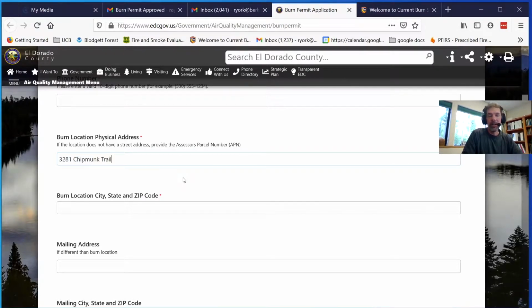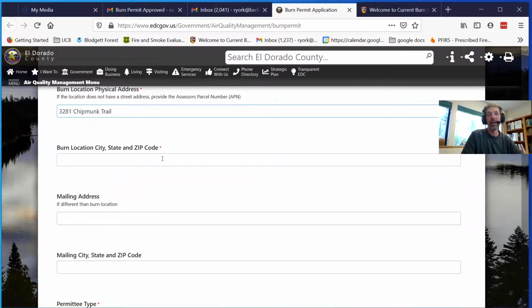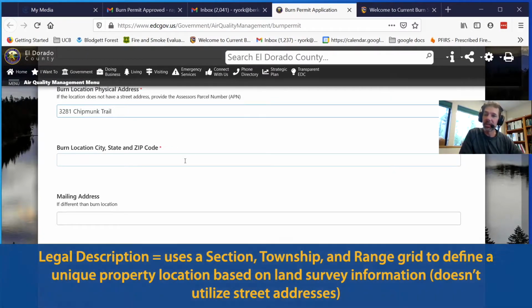And so you might not have a physical street address if you own forest land and it's in a remote area. So it also says that you can provide an assessor's parcel number. The other thing that's really good in general to have if you're going to be doing burning on your forest land is to know what they call the legal description. And so that's the section, the township, and range.